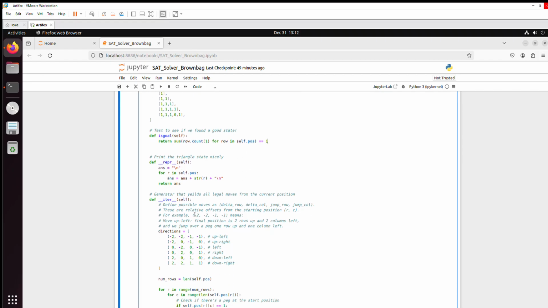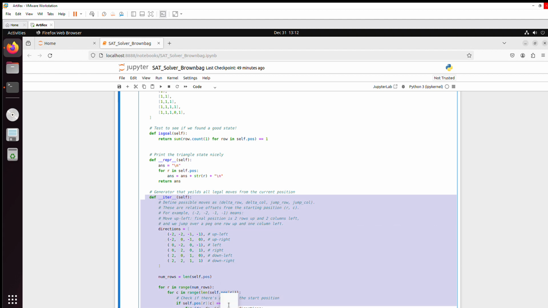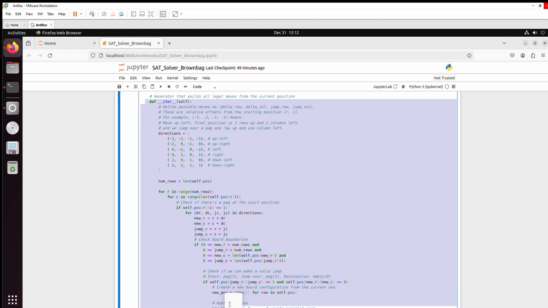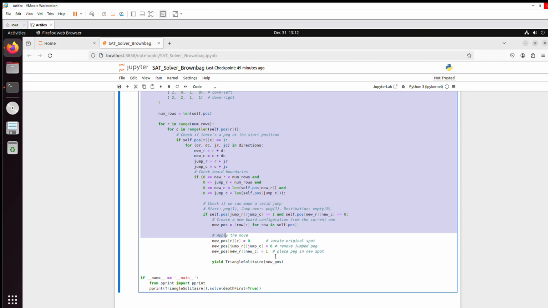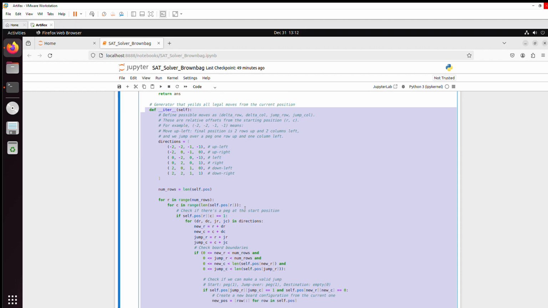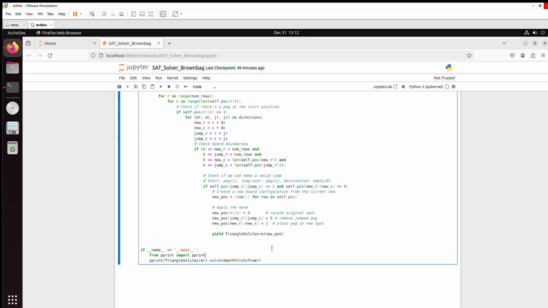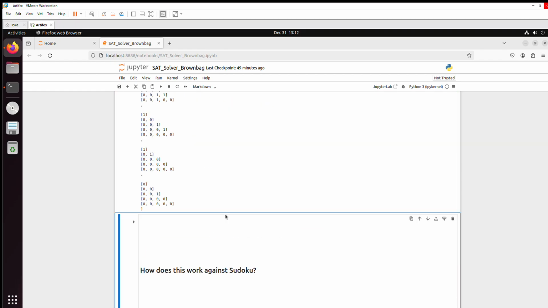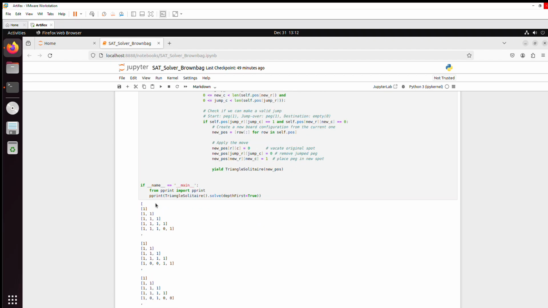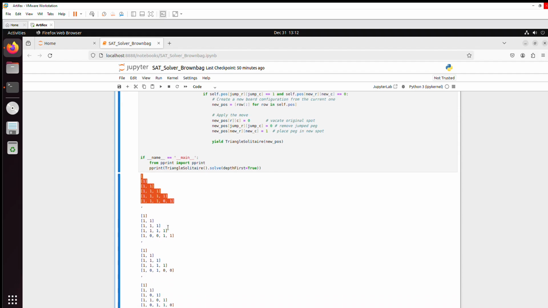And here's the complicated part. This iterator is showing, okay, given my current state, how do I know what my next possible moves are? And we'll talk about iterators in 1 second, but let's just show it working. And so I start from the puzzle where there's 1 pin missing, and it found a solution remarkably quickly.